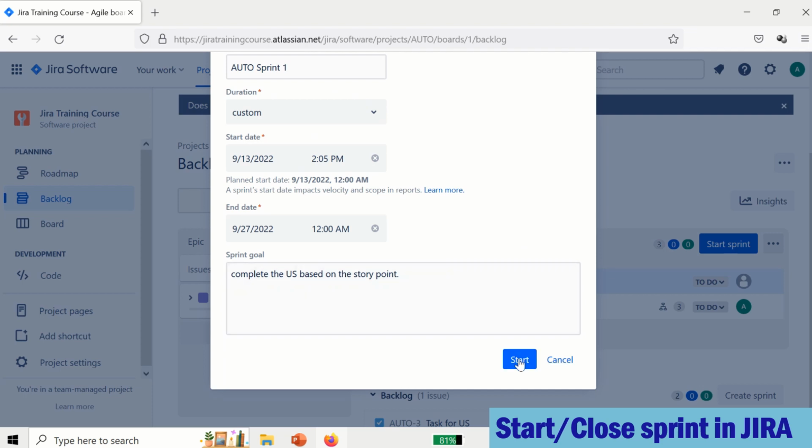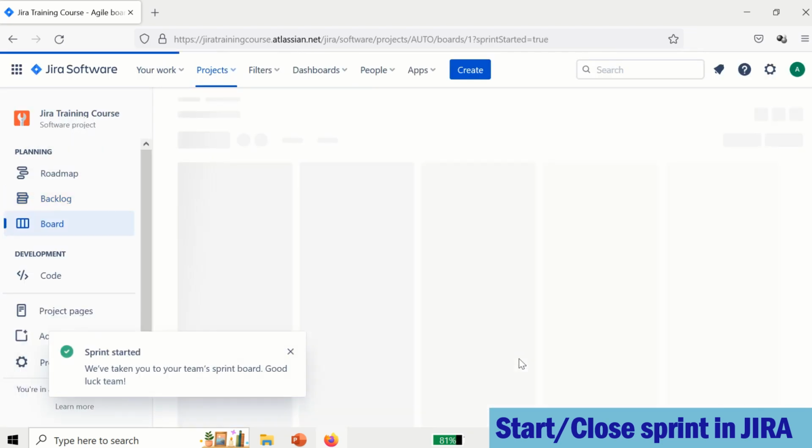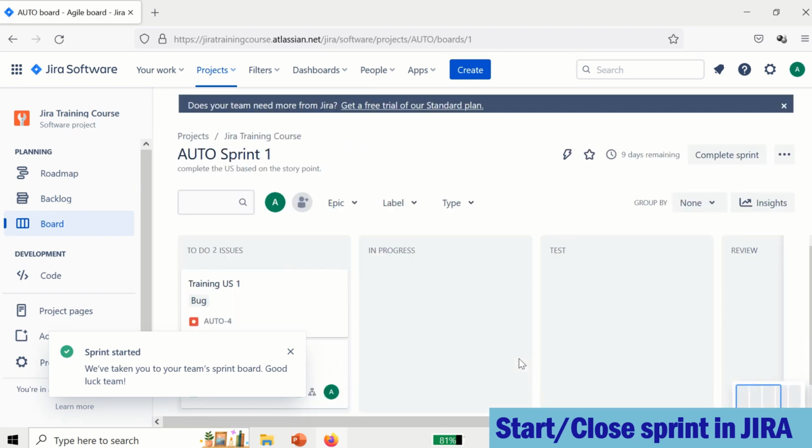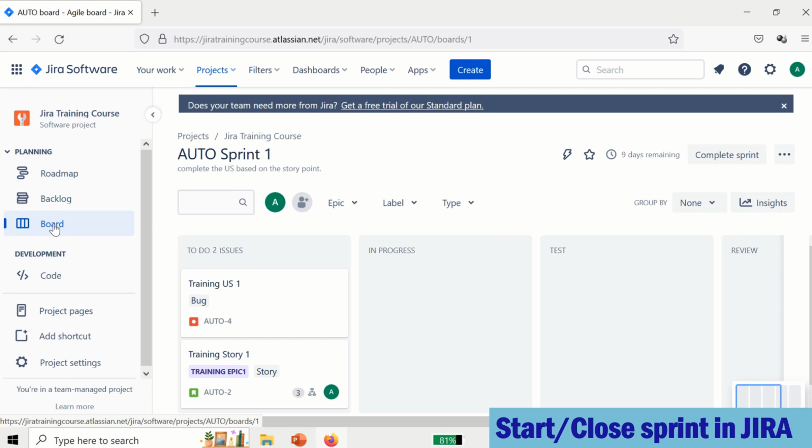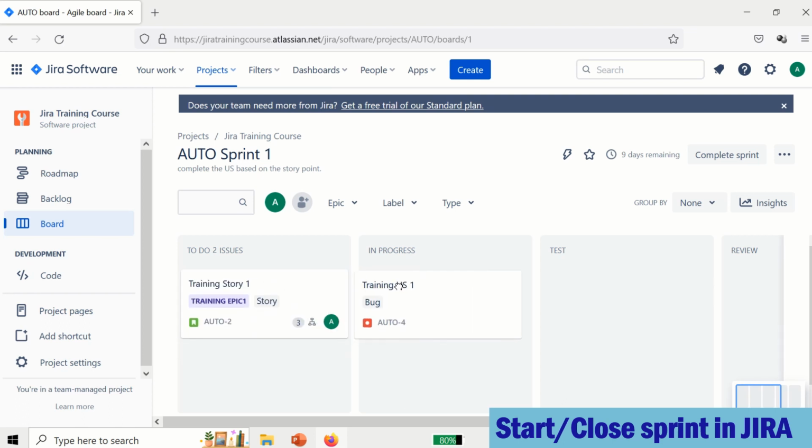Once you click this start, it means that the sprint will be started, and you can see in the board, two issues in the story sprint. In this current sprint you have two stories, and based on the story work you can just drag and drop. If you put it in progress, that will be in progress.